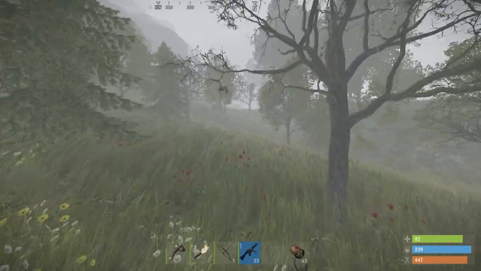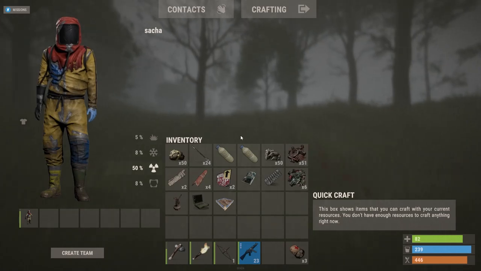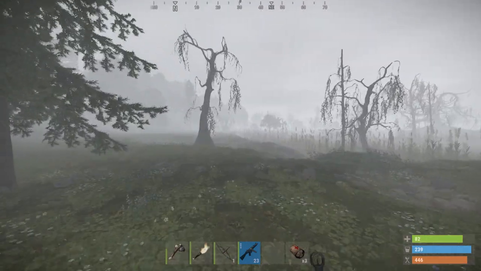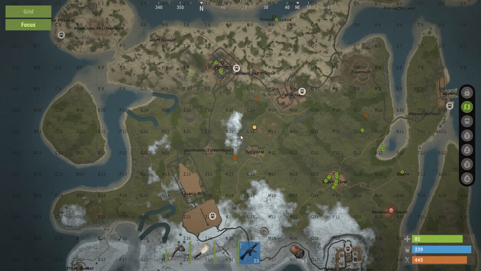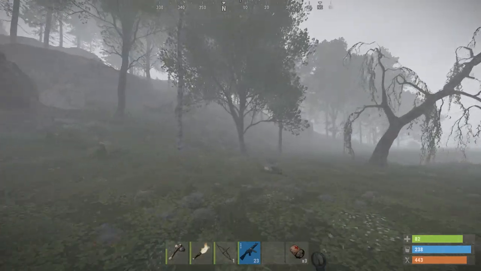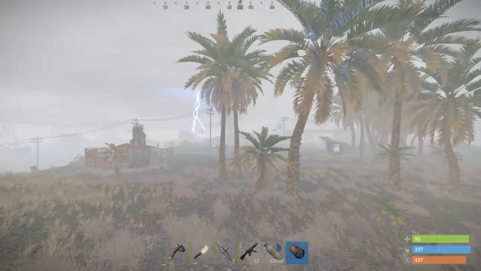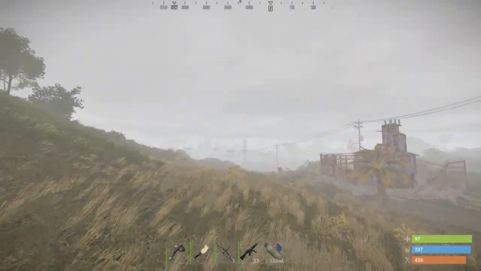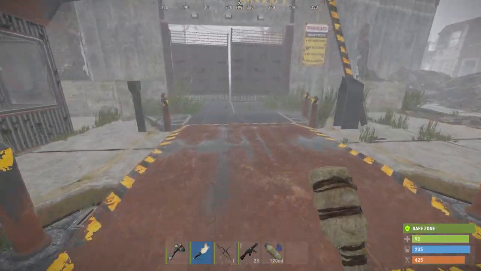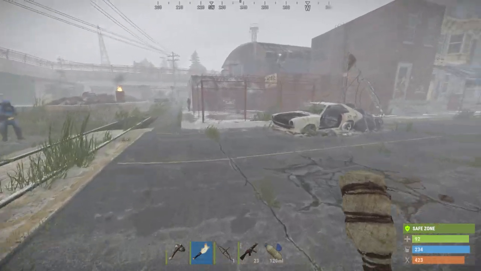I wasn't sure what was going to be in those green crates at the top, so I wanted to check them out. It's not the best, not the worst. It's some stuff that will recycle into something a bit more useful, so can't argue with that. Going to try and get back to the outpost, recycle some of it up, and then we'll go and have a look what's in the train yard. Oh shit. Never make that jump.